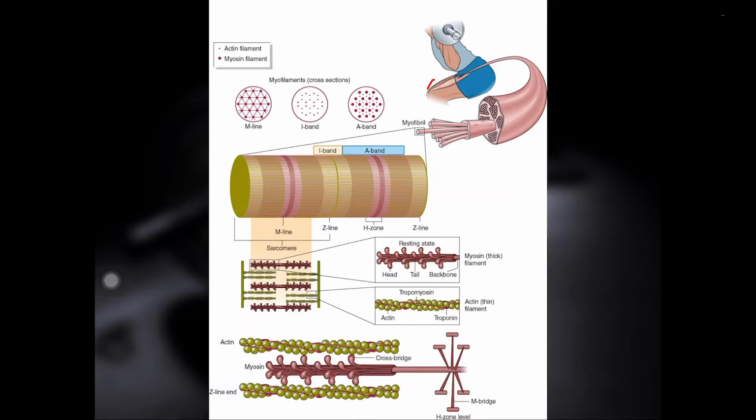So first we see the whole muscle here. And if we zoom in on the fasciculus here, and then even further into an individual muscle fiber there, and finally to the level of the myofibril, then we see within these myofibrils what are called sarcomeres. And a sarcomere is the contractile unit of the muscle cell. And they run from Z line to Z line, and in between those Z lines is the boundary of the sarcomere.